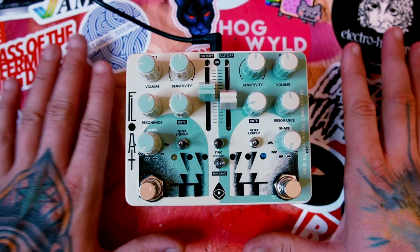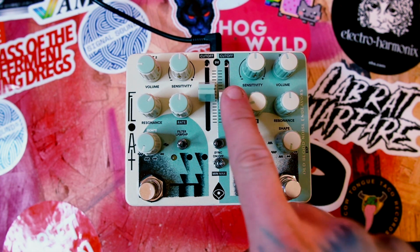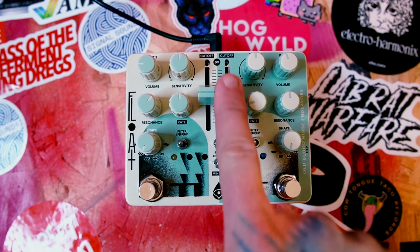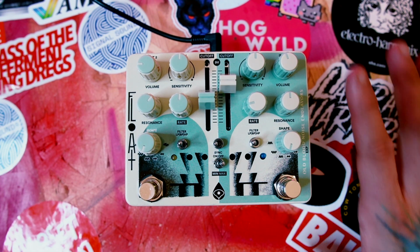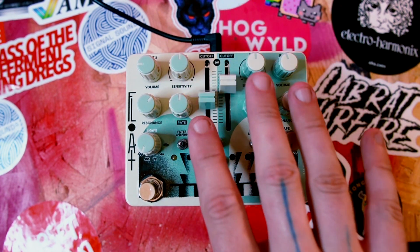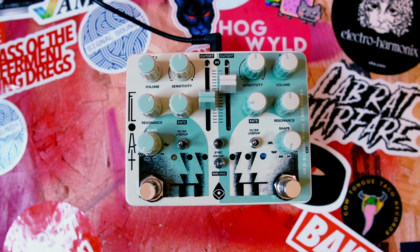It's a nice wee size, and it also doesn't feel too cramped when you're operating it, partly because of the rather clever decision to use these faders for one of the parameters. So kudos to Old Blood Noise Endeavours for managing to pull that off. Your mileage may vary, of course, if you've got giant stubby sausage fingers. However, I have nice slender, agile, graceful hands, and so this is not a problem for me at all.